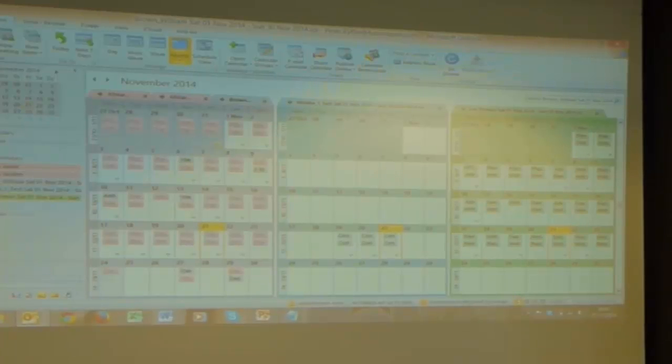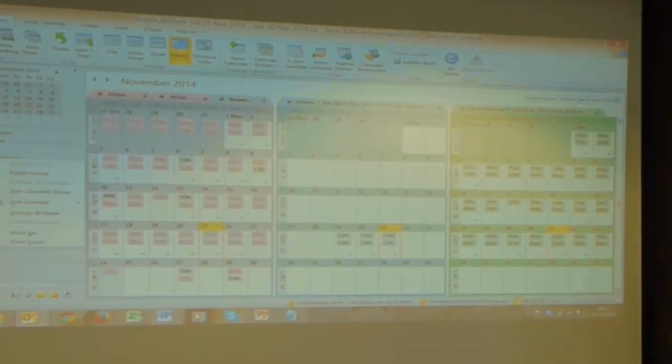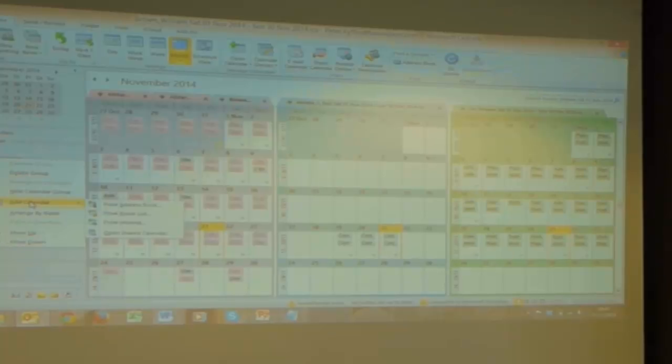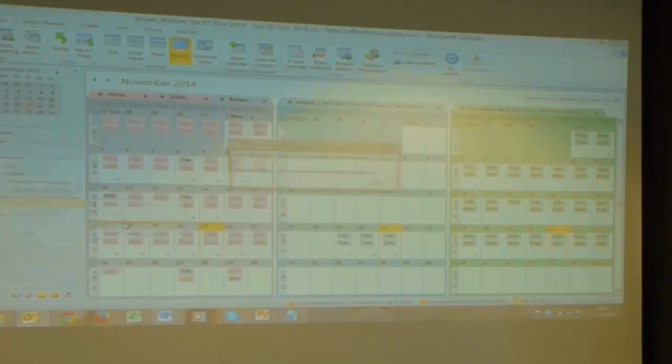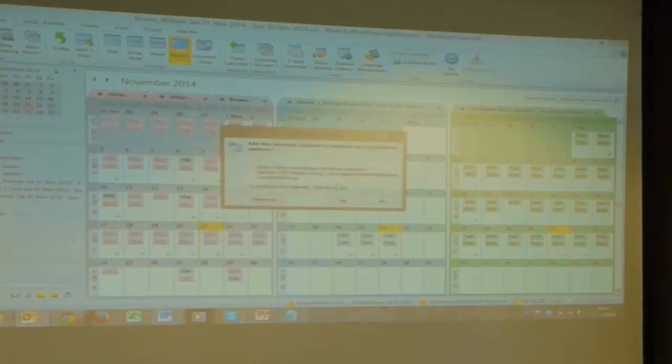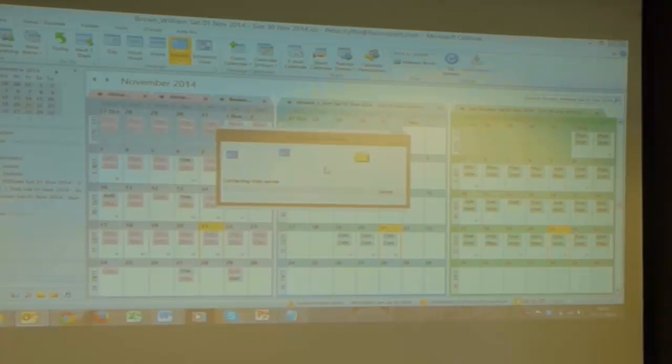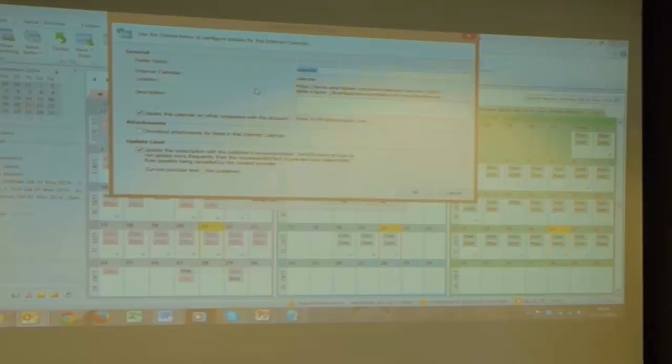So where you've got your other calendars, if you right click, then add calendar from internet, paste in that URL, click OK, go to advanced. It'll try to contact the web server and make sure that you've got permission, so then you get this little pop-up box and you can name this calendar and set just a few little properties there.